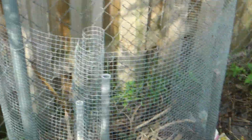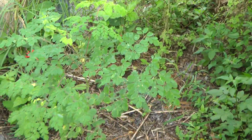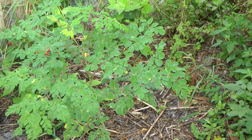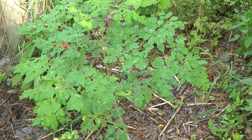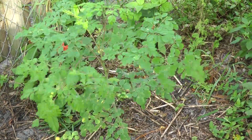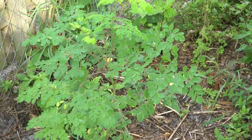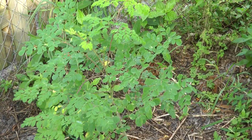Okay, over here is just with chicken wire around, it's a compost bin. This one next to it is actually a tree, it's a moringa tree, and the whole tree is edible except for the wood part of the tree. The bark is edible, the leaves are edible. The leaves taste like green beans initially and then get a real strong horseradishy taste when you eat them raw. When you cook them, they taste more like green beans without the horseradish.